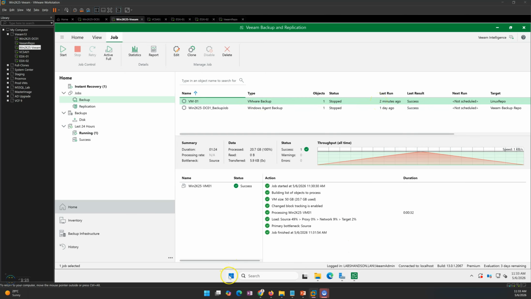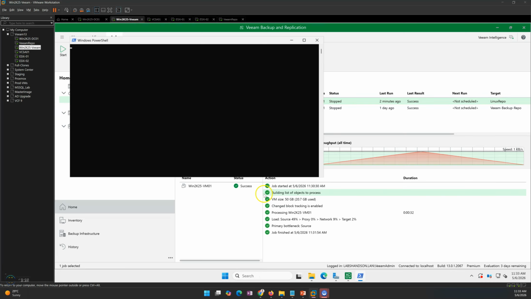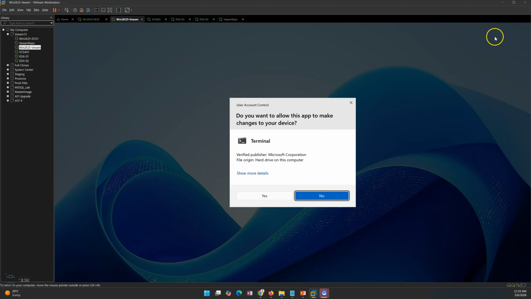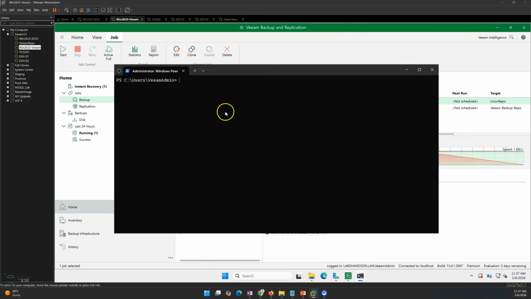So now if I try to see this backup, let me open PowerShell as administrator, or let me use the terminal instead of PowerShell. Before going to the configuration, let me show you something.